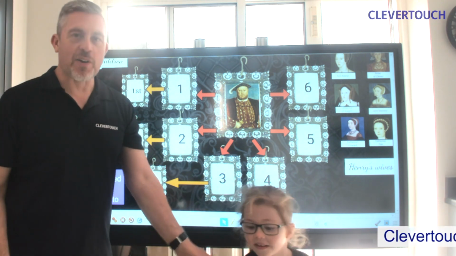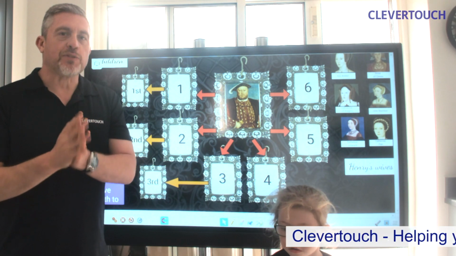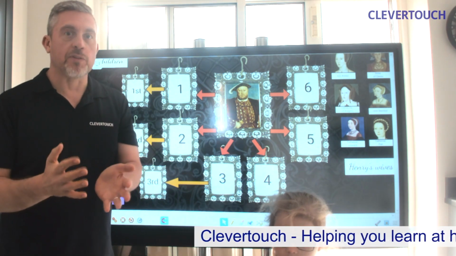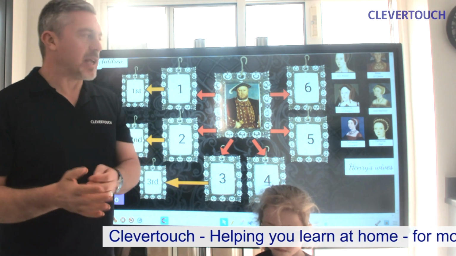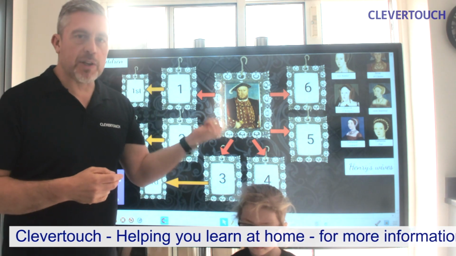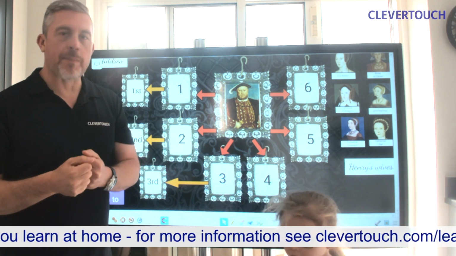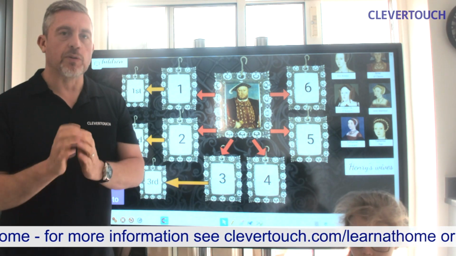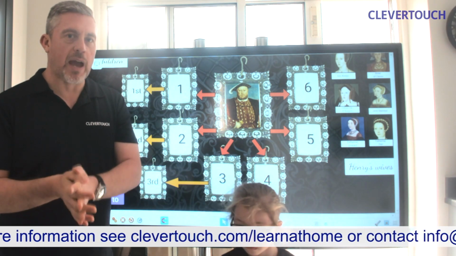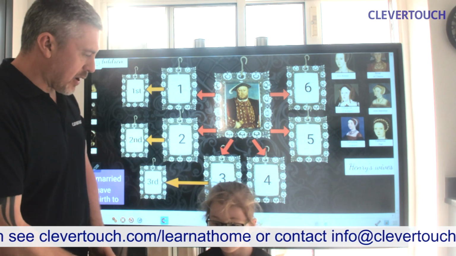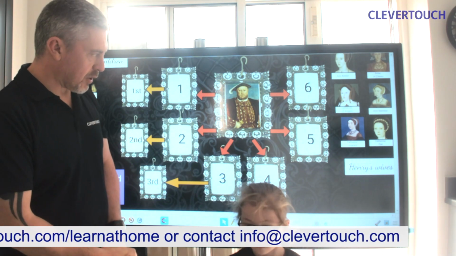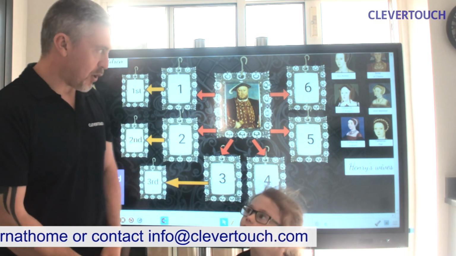Good girl. Okay, now this is for Key Stage 2 children who wanted something to do, and I set you the challenge of doing a family tree for King Henry VIII and also to find out what happened to each of his 6 wives. So I'm going to reveal the answers for you now. Okay, Tallulah, are you ready for this? Because you don't know this either, so I'm going to teach you at the same time.